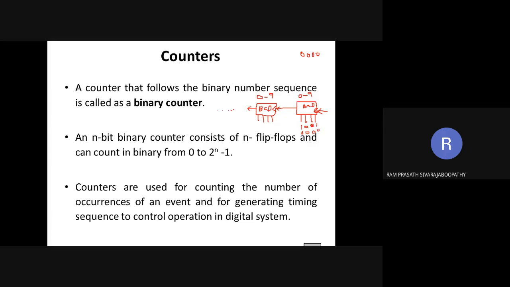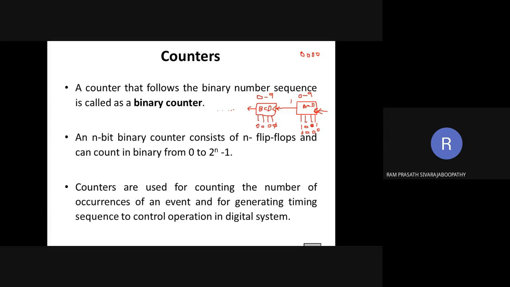So during this state transition, this output changes to 1. Initially it was 0, now it has become 1. That means a pulse has gone here. So what will the count be here? Initially it was 0, 0, 0. Now it becomes 1. Clear?